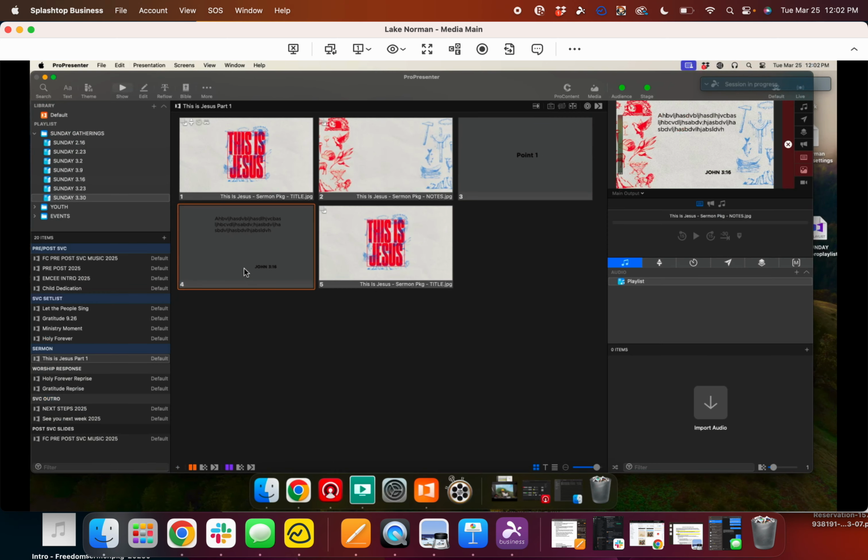Perfect. All right, so now you have a template for you to add your points to. You can just duplicate these slides and reuse them. Sometimes you might want to throw in an additional title slide in different spots. Just make sure that when you go back to notes, they don't click onto the text of the note slide without going to the notes background first. I hope that makes sense. All right, hope that's helpful.